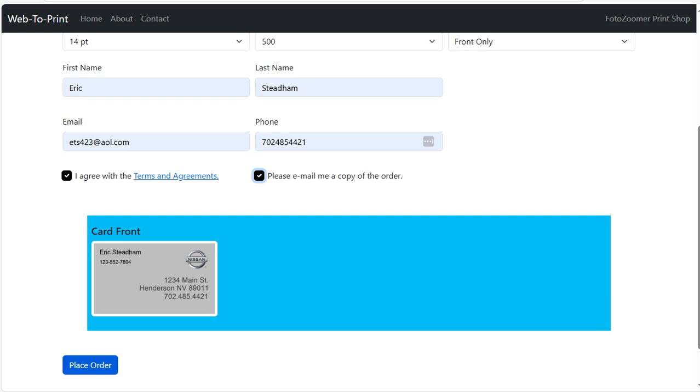Once they hit place order, you're going to get an email that you've got a new card order. They're going to get an emailed receipt back for the card order, so that HR person or administrative person actually has a record that they've ordered that card. You then make contact and say, and again, let's go down the realm of the instant access, hey, just have Eric swing by in about 30 minutes, and I can have 40 cards for him, our standard agreement, what we have with the dealership. I'll have his 40 cards ready for him, and then we'll have the other 500 ready for him in a couple of days, just like we always do. They love that stuff because now they look professional from day one from an instant aspect of things.